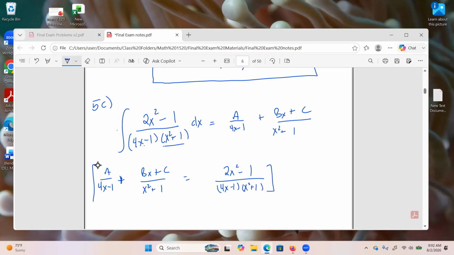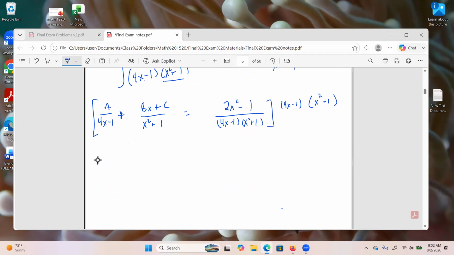We have a rational equation here, and the first step in having a rational equation is to make it not a rational equation. So we're going to clear the fractions, because who likes the fractions? And the answer is nobody. Nobody likes the fractions. So we're going to multiply everything through by the denominator to clear the fraction. Here the 4x minus 1's cancel, so we have A times (x squared plus 1) plus (Bx plus C) in parentheses. The x squared plus 1s cancel, so that still leaves a (4x minus 1) left here. On the other side, the whole denominator cancels.